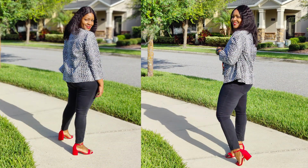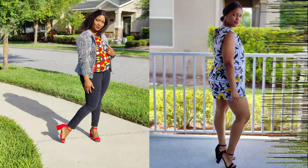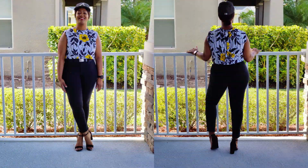I wore these and paired it together and went out the house, and people were loving it. I don't know how many times my neighbors kept waving at me through photos. So some of the photos you can see me laughing because I was getting a little bit of everything across the streets, okay, of where I live. But that's what I did for the So What series.